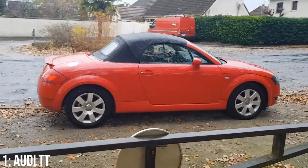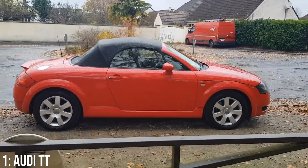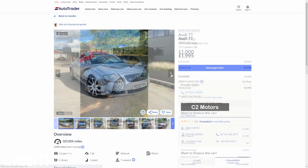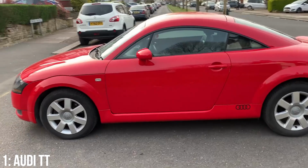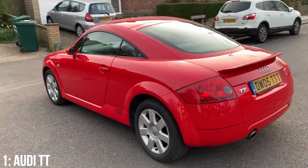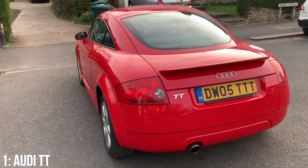And it was massive for getting Audi into the two-seater sports car market, and yes, I know the coupes have 4 seats, but try sitting in the rear. These are listed for a minimum of around £1,000, and for 2k you'll still be looking at high miles. Coil packs, electrical issues and alternator failures are the key problems to look out for on these, but ultimately they remain relatively cheap to run with that 1.8T.